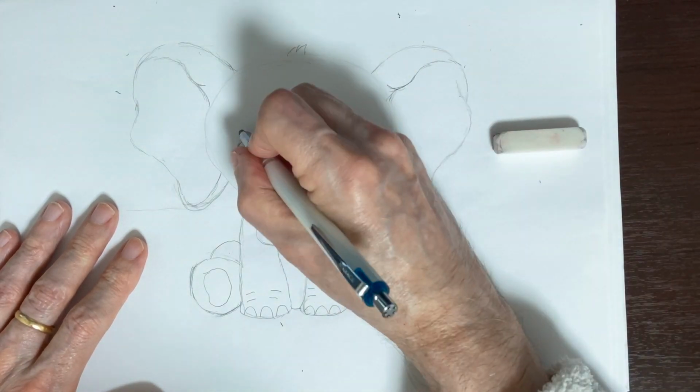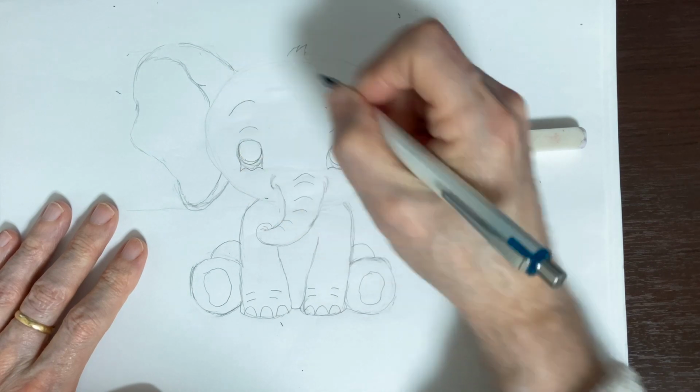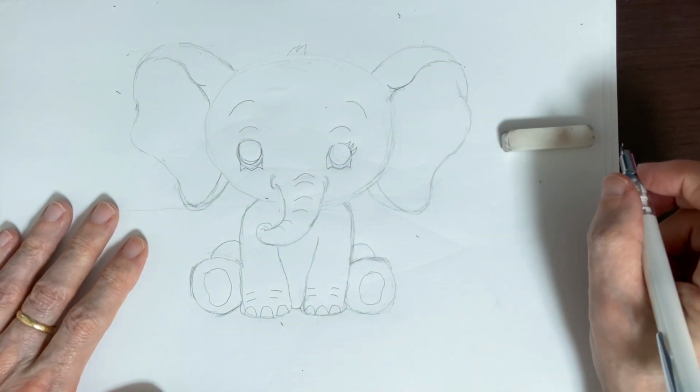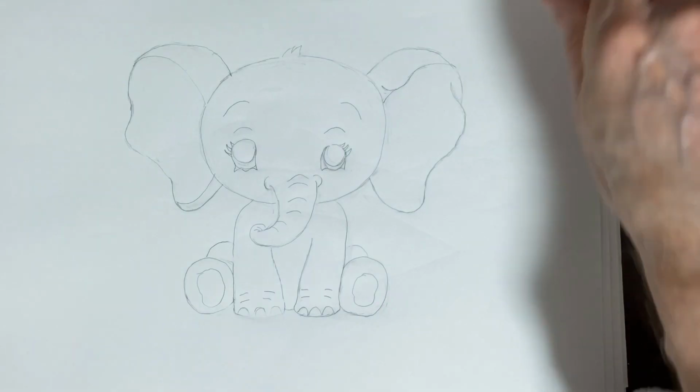All right, and then let's do an eyebrow here and an eyebrow here. And then we'll do one more wrinkle up there and one more wrinkle right there. All right, and I think that is going to do it for our sketch. So let's move into the coloring process next.